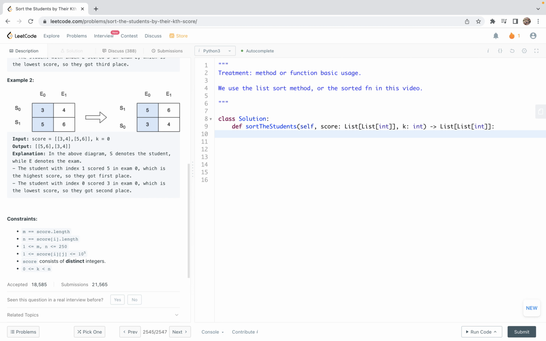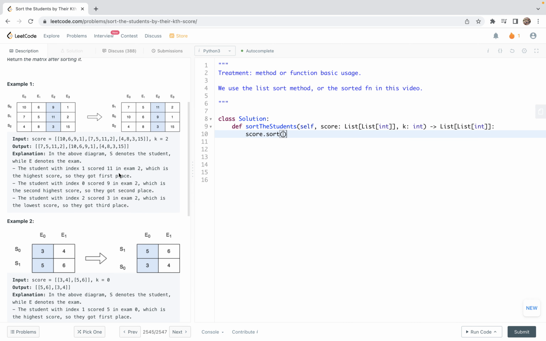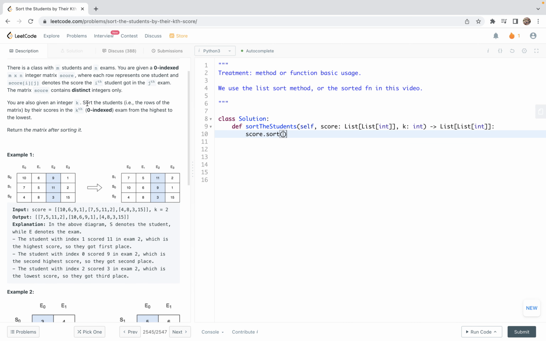Here we are going to demonstrate how to use the basic list sort method and the sorted function in Python. In the first version, I'm going to use the score sort method. So score, and then we do sort. Here we need to pass a sorting key according to the problem requirement. So we write key equals, and I'm using a lambda function.